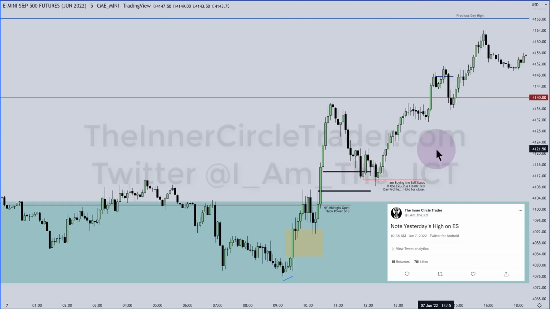So right away, this should tell you that for the folks that are paying attention, ICT says that it's probably going to go up in the afternoon. And it's probably going to gravitate towards this level up here, which is the previous day's high. And he's showing this level here where he's taught optimal trade entry, fair value gap.